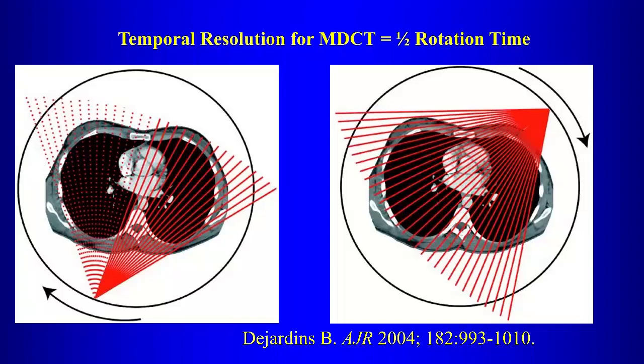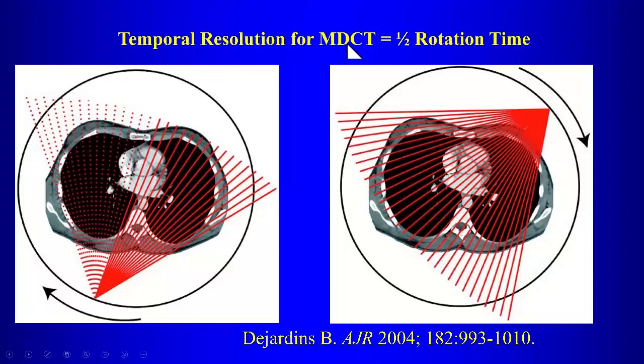So usually when you're doing body CT, you are rotating the gantry 360 degrees because temporal resolution is not so important there when you're imaging the liver and the body. But when you're imaging the heart, we want the best temporal resolution, so then that is done with a half rotation of the gantry. Okay, so only the information acquired in 180 degrees of rotation is used to generate the image.